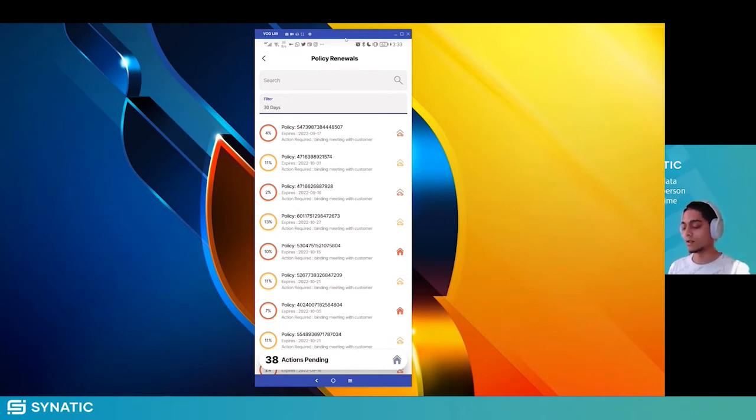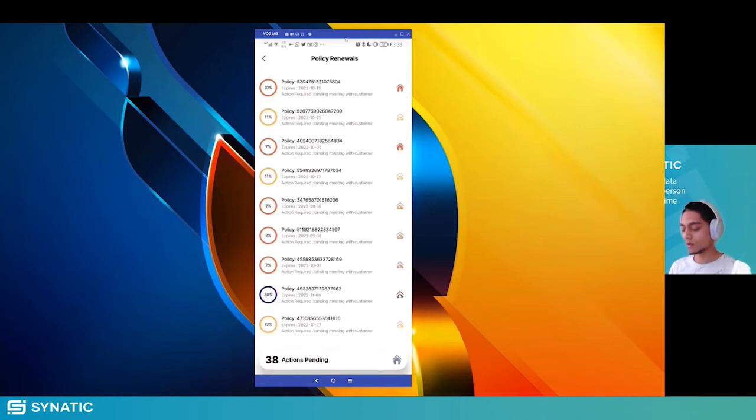So if you look at the progress indicators, they are in different colors. So this is basically showing you that, okay, if it's less than a certain amount or greater than a certain amount, I want to flag those with specific colors. So you can do that to have greater visibility.